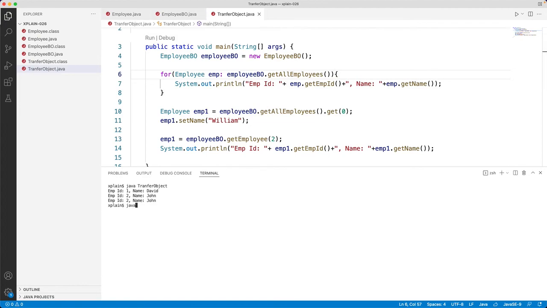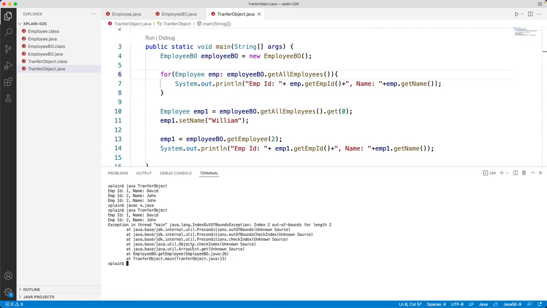And again, run it again, javac *.java. That compiles all the files within this directory. And again, transfer object. This has a main method. So it printed index out of bounds.